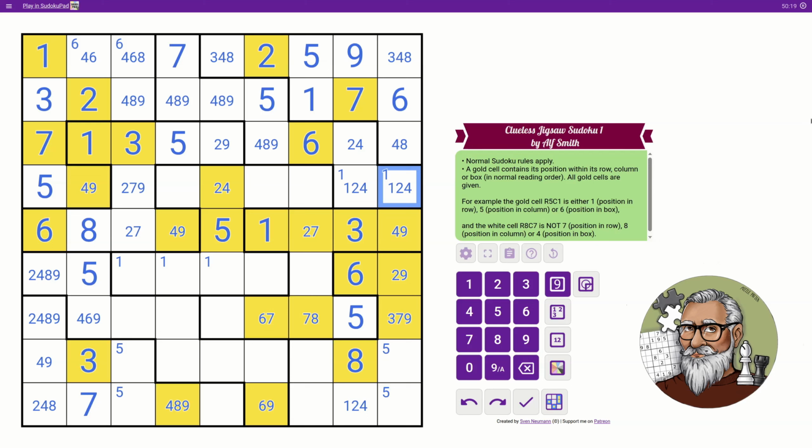1, 2, 4. Well, it did help because now we have. Hold on. How is this 1, 2, 4? It isn't 1, 2, 4. There is 4 here. So this isn't 4. This is 2. And this is 1. And this is actually the 3 that's still missing in this region. Okay, that makes more sense. That's not a 4 anymore. Neither is this one.